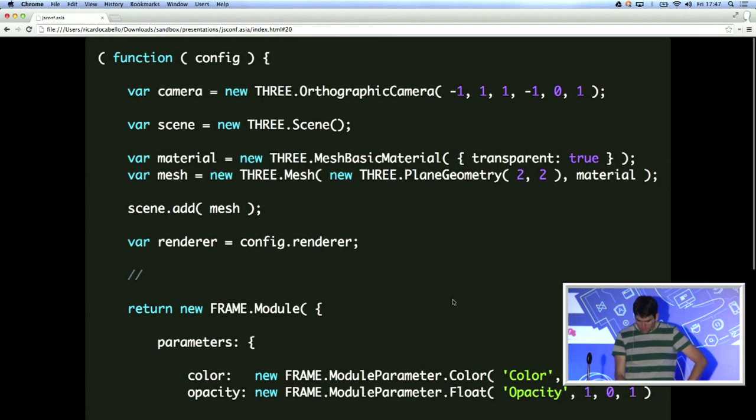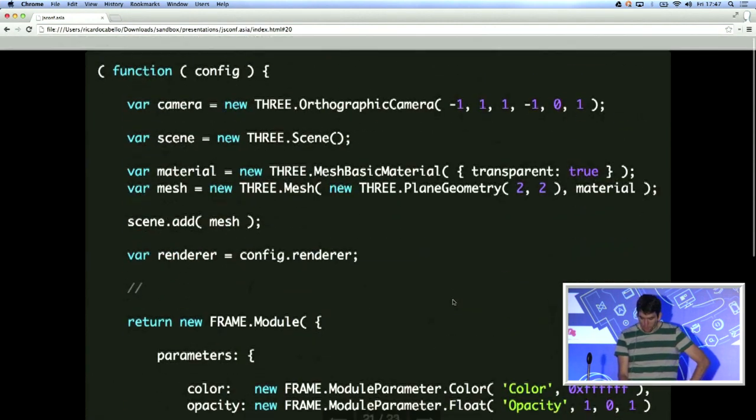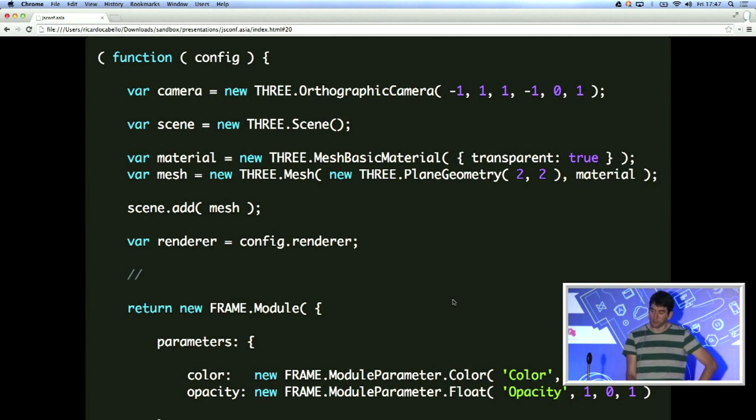So for instance, this is how a module looks for just a single flat color. In this case, I'm using three, but you can use whatever you want. It can be done for any other library. This is agnostic. It doesn't know what three.js is. So in this case we're drawing this flat color, and in 3D, what you want to do for rendering a color, just a plane, is create an orthographic camera, which is always going to be like this, that has no perspective, and then you create a plane, and that plane has a color.